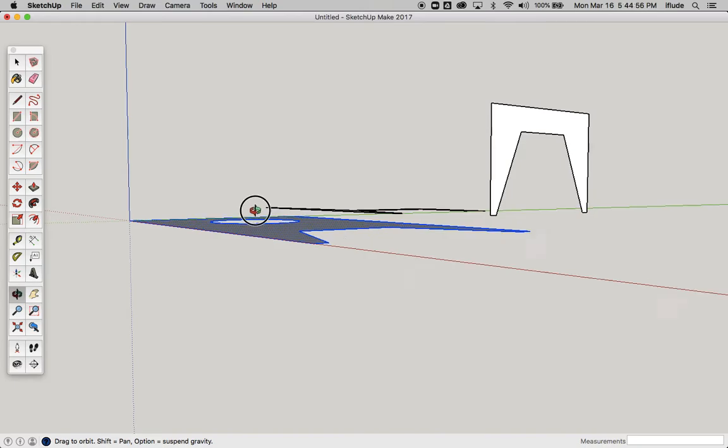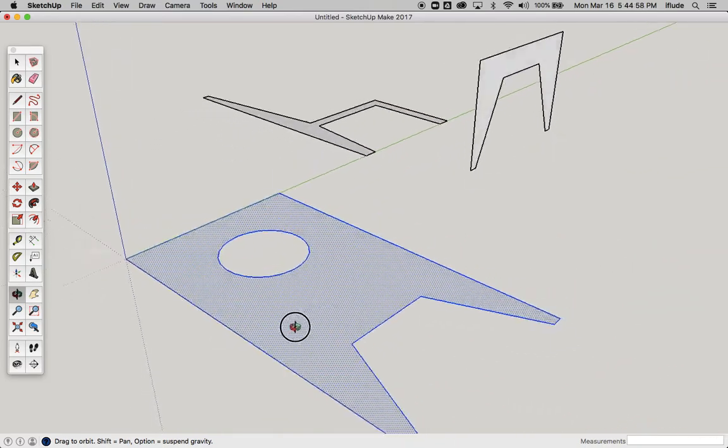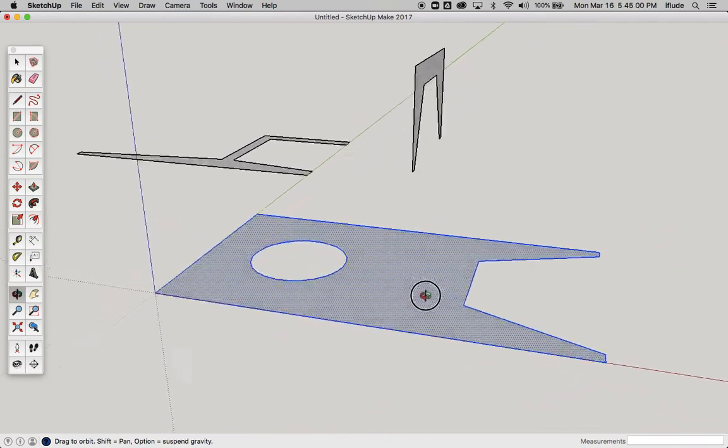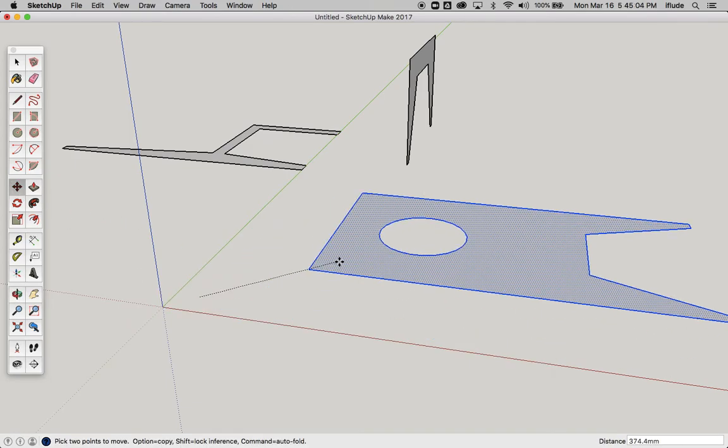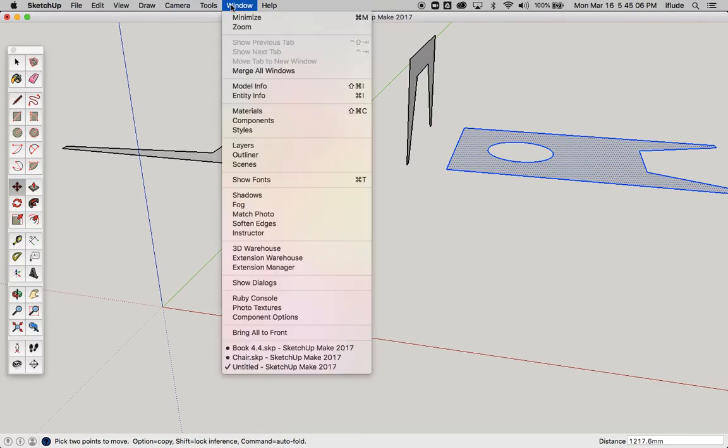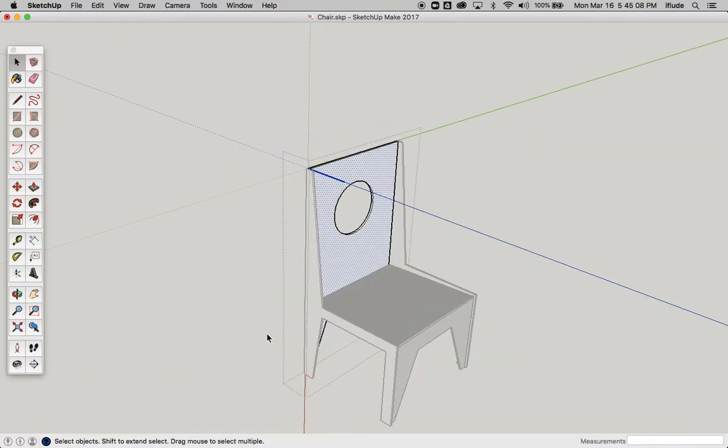Now this one actually seems to be okay, so that doesn't need any work done on it, so we can move that away over here, and I'm going to go back and get my final part, which is the seat of the chair.